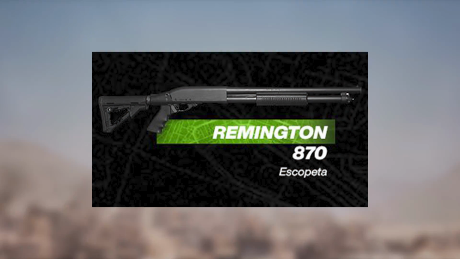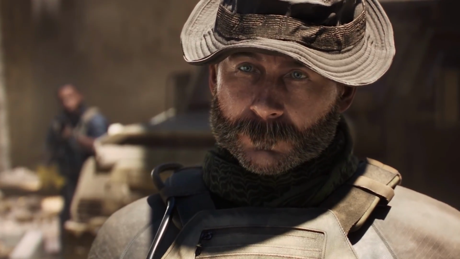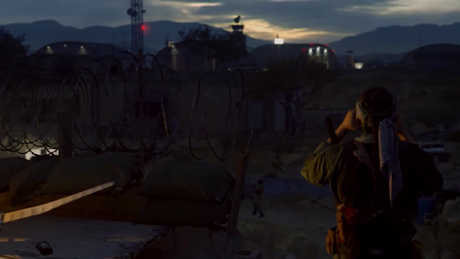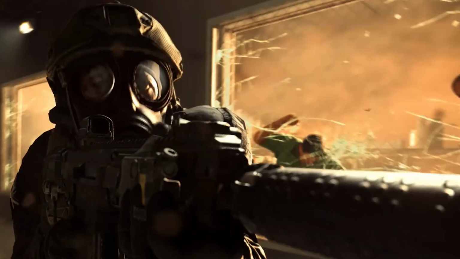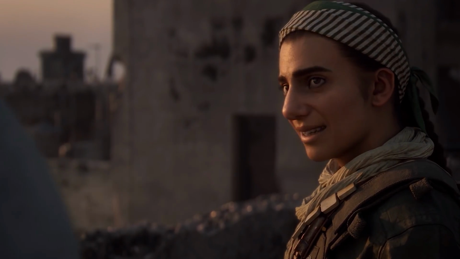While the Remington 870 is good, it's designed for a little bit longer ranges than the 590 is, which causes problems because a shotgun is designed to paint every side of a room with bullets in one shot, and designed for close ranges, where the 870 is designed for a little bit more duck shooting than actual combat.